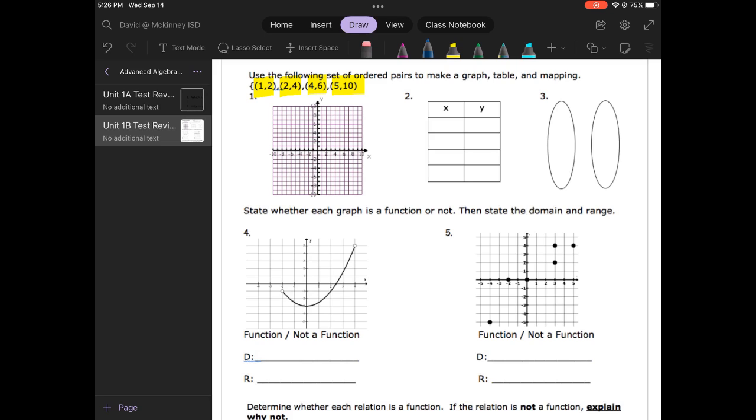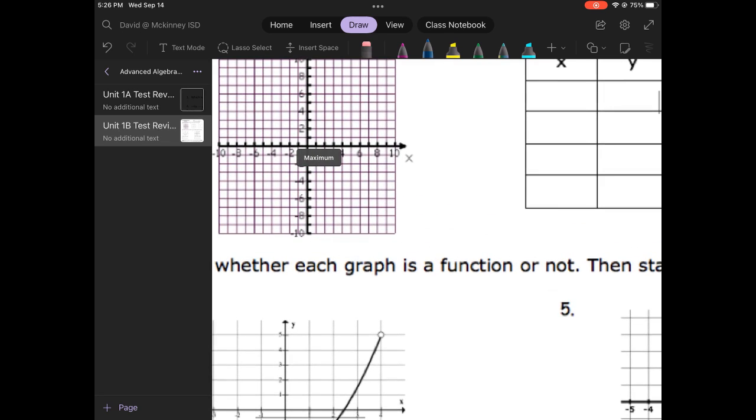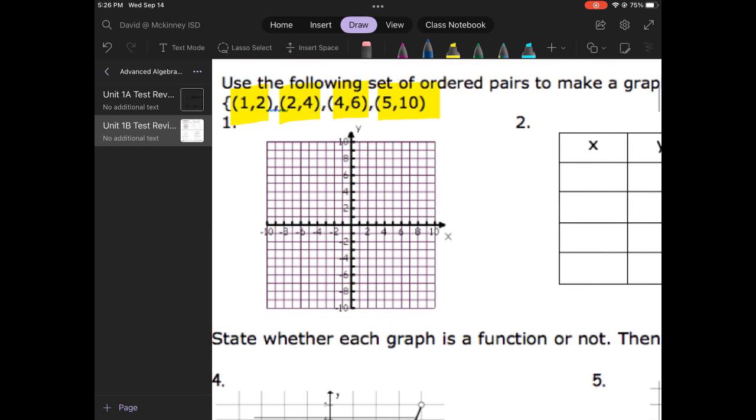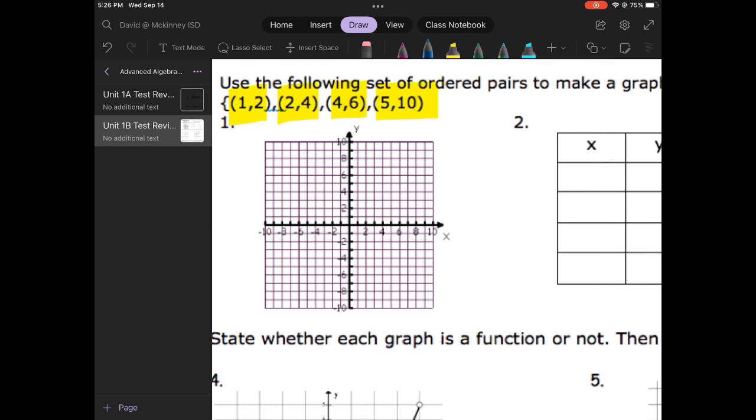In this case, we're going to do this the old-fashioned way. We're going to label this particular graph by hand. And so we're going to zoom in a little bit so that we can see our figures better. So for (1, 2), I move to the right 1 space from the origin and then up 2 spaces. And I'm going to draw my first point.